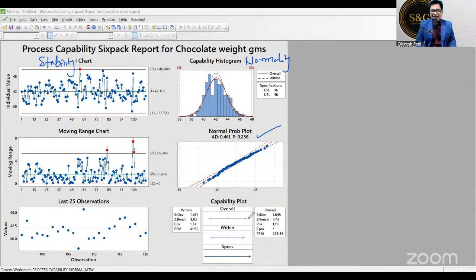And then here you can see process capability. Here you can see within and overall, short term and long term, both process capabilities have been calculated. Clear everybody? Just give me yes in the chat box.